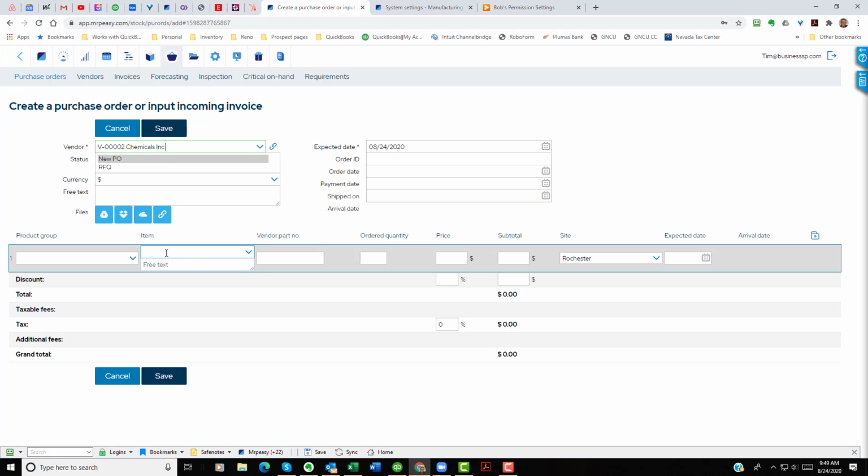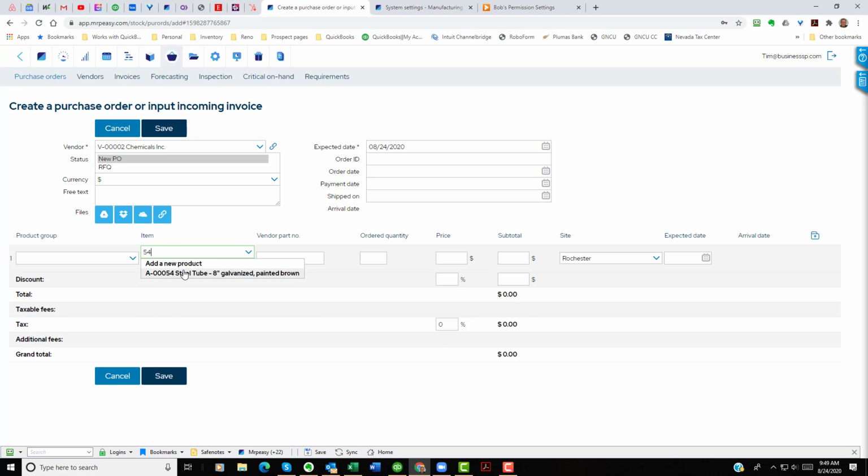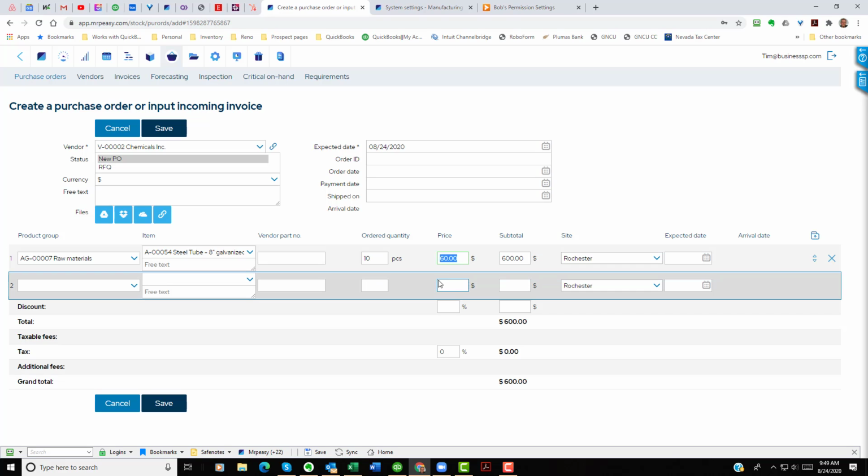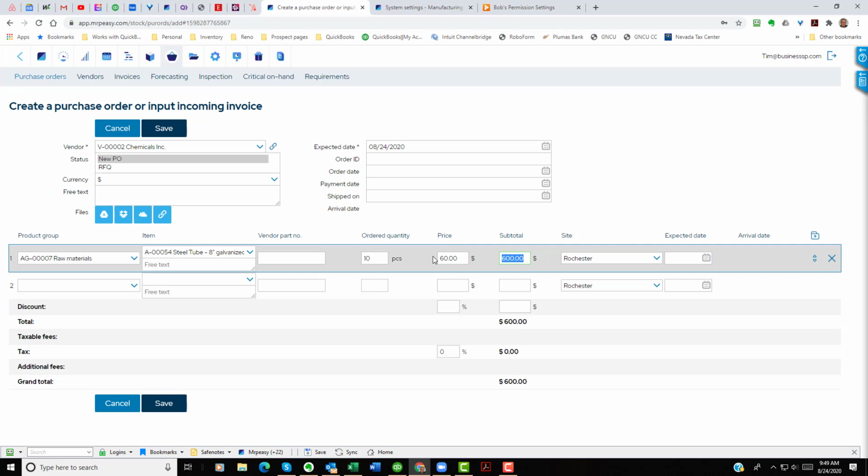And what I'm going to do is enter my finished good that I'm looking for, because this is what I'm going to get back from the supplier. I'm going to order 10 of these. And this price, this $60 here, is per unit of what it takes for that service to be done to these parts that I'm sending out.